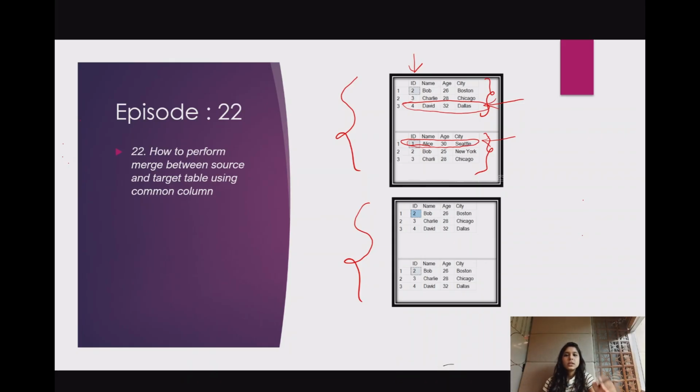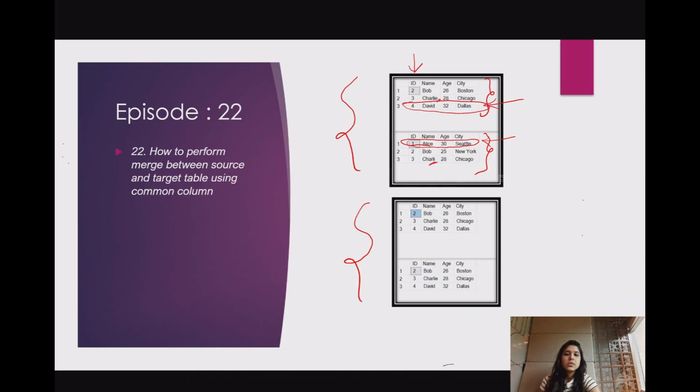So on the basis of this, if the record matches, then we will update all the other values. That means we will update name, age and city in the target table. So you can see the name in the source table is Charlie with E at the end, but in the target table the E is missing, which means the name is not correctly synced in the target table. We have to perform update for the matching records.